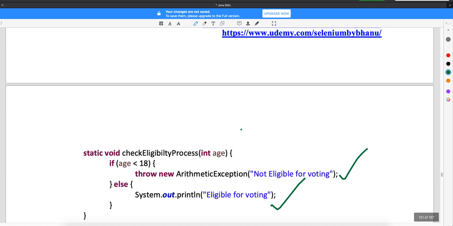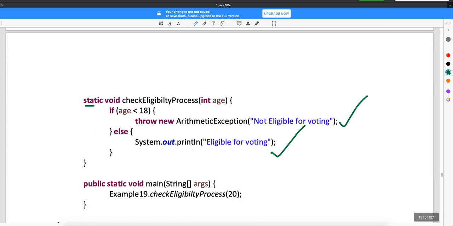Now when you look here, this method is a static method. So when the method is static, do I need to create an object for that? No, because even if I create an object for this class, this static member will not belong to that object, right? Because static is a class member. Static is not a member of an object. So I'm calling directly by the class reference. Actually here I don't need to use the class reference because I am calling in the same class. Yes, when I have to call from a different class, then I need to use the class reference. But I am just calling that.